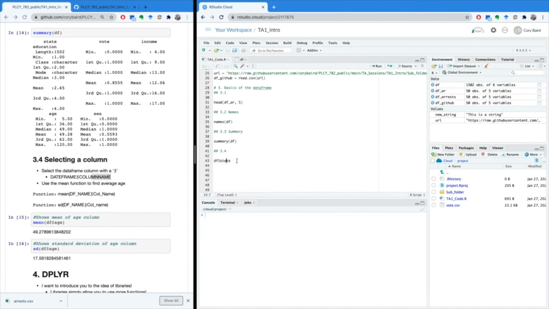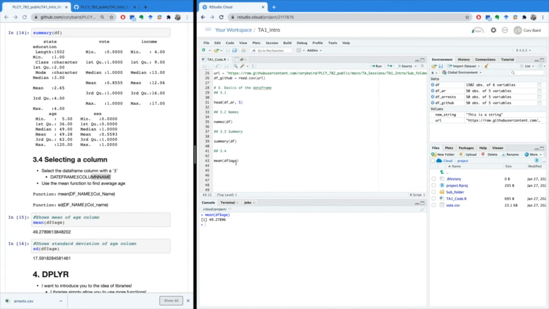So we can actually put that within a different function, which is called the mean function, and I'm sure you can guess what that does. It just calculates the mean. So we can't calculate the mean of a state, and that's why I just got an error right there, but we can calculate the mean of a category like age, because it's a bunch of numbers. And let's just run that again, and you'll see that the average age is 49 years old.